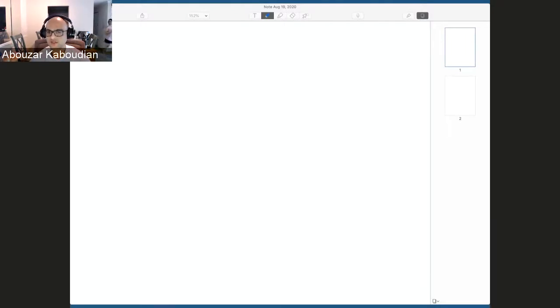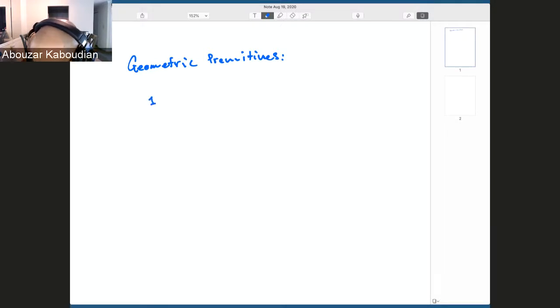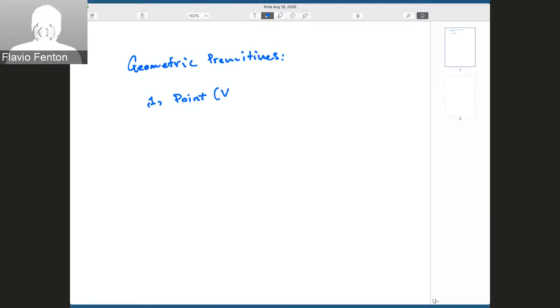The basic geometrical primitives that we usually deal with. So we start with the geometric primitives. The first thing is that to generate geometries, you will need points or vertices.